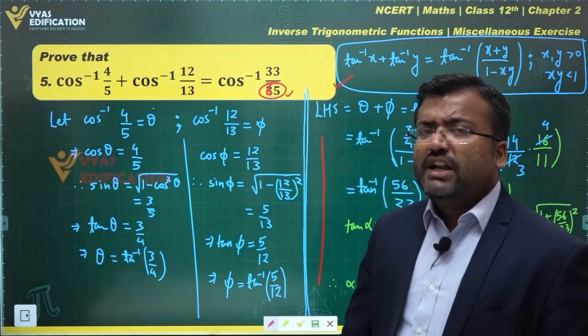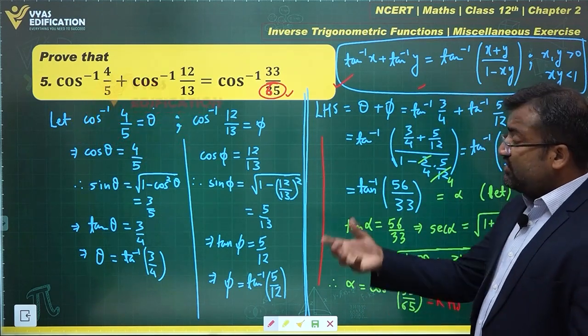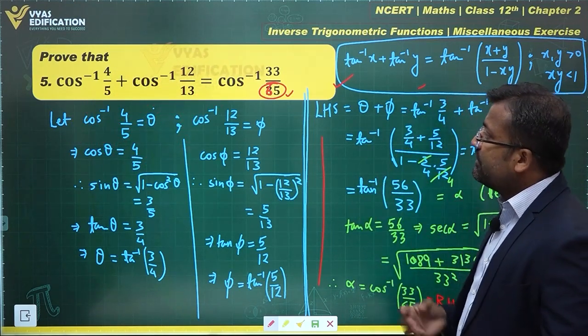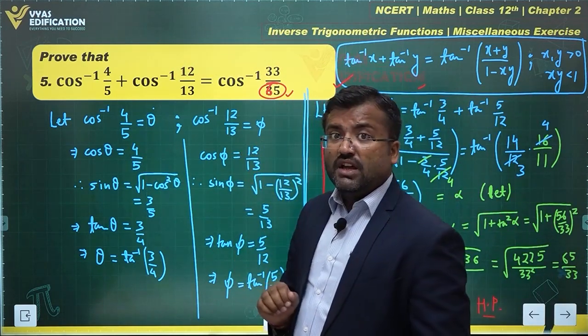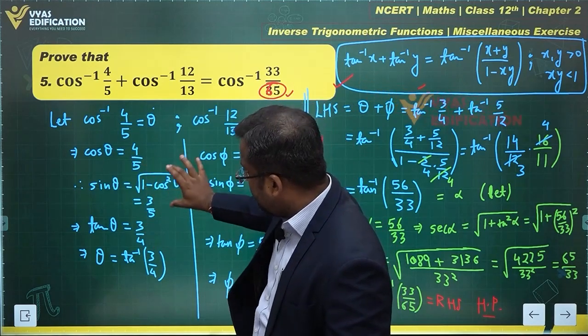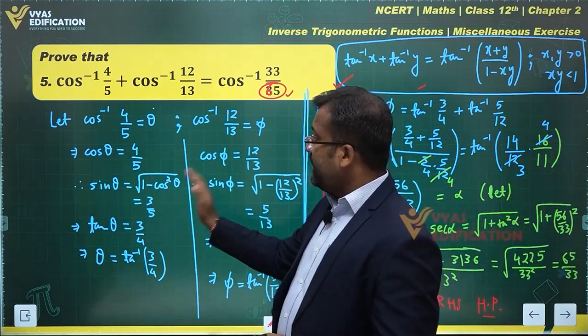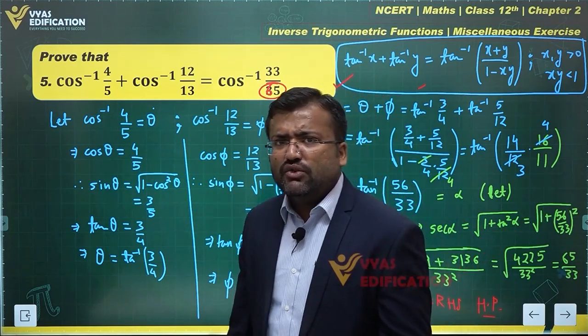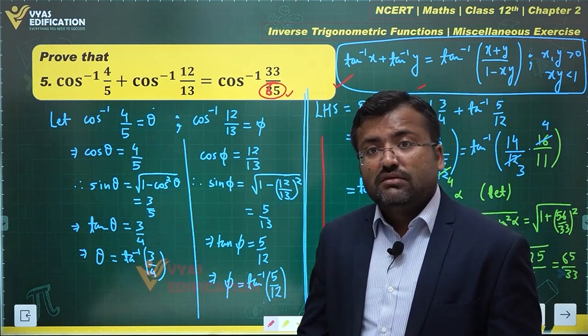And what is cos of theta plus phi equal to? Let's think that for a minute. Cos of theta plus phi will be equal to cos theta cos phi minus sin theta sin phi, which we have found over here, right? So you have found cos theta cos phi, you have found sin theta sin phi. You can use that to get cos of theta plus phi easily, right? And then take cos inverse throughout.